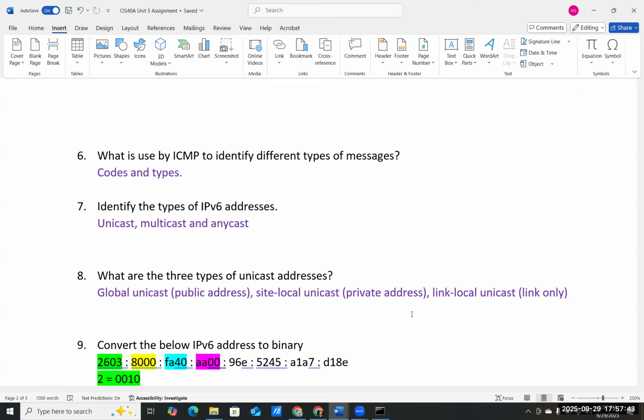You might have a link local. You see this with Kali Linux when you pull up the information from Kali. Sometimes you see a link local. Any questions? Okay, so for the final and quiz, make sure you know the types of IPv6 addresses, right? And then the types of unicast addresses, that's version 6. Any questions?